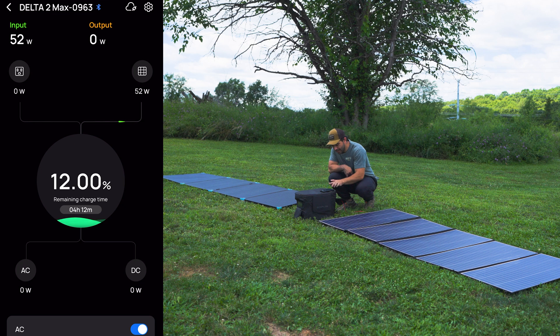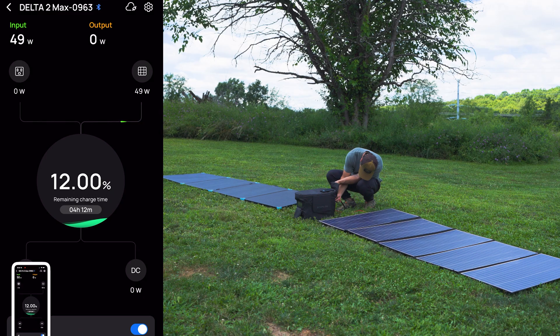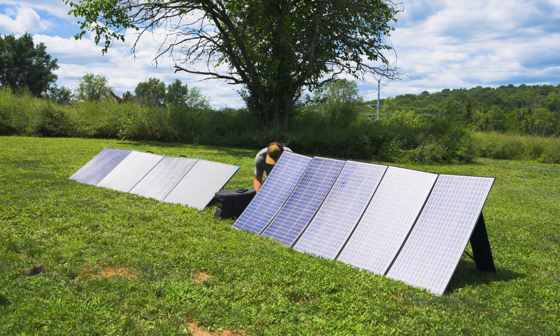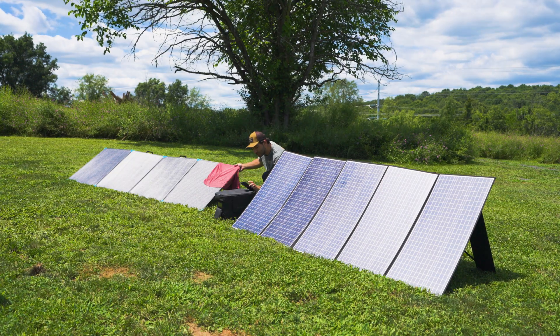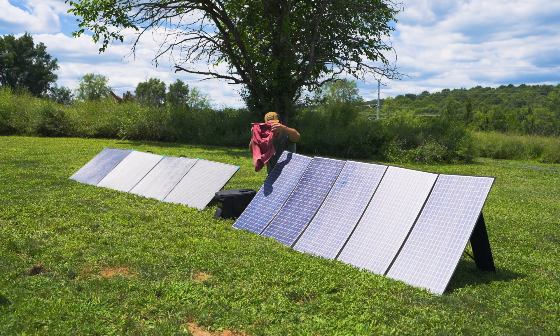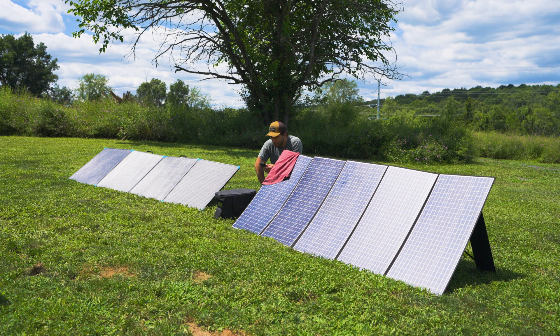A cloud came over and both the All Power and the Renogy are each pulling 50 watts. For the shading test starting with Renogy: pulling 300 watts unshaded, dropping to 257 with shading. Switching to All Power: 278 unshaded, dropping to 219 with a similar corner shaded. A similar change overall — maybe the Renogy drop was slightly more drastic, but it was pulling more energy overall.